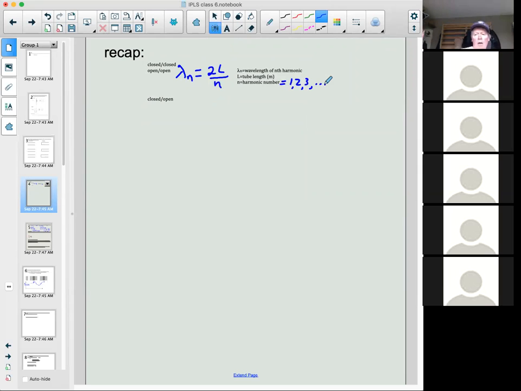The exception to this is if we have a sound tube with one end closed and the other end open. Then we had a different wavelength relationship, 4L over n, where n was only odd numbers. Now, both of those relationships are given on the formula on the data page. Of course, it's up to you to remember to which situations they apply.